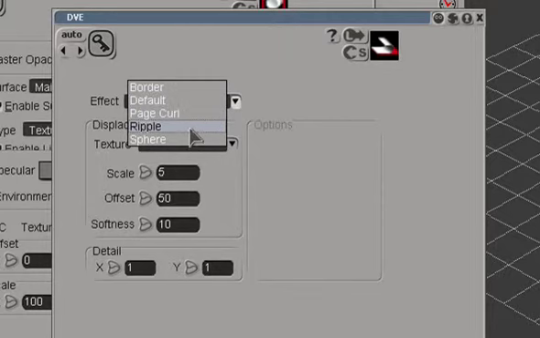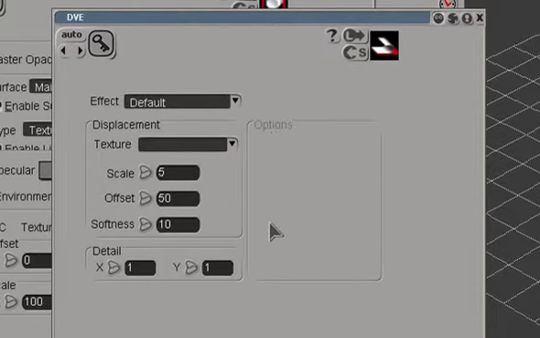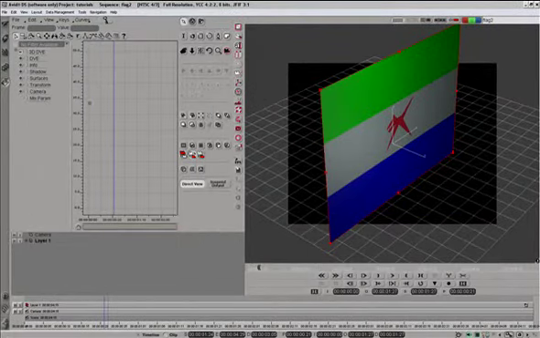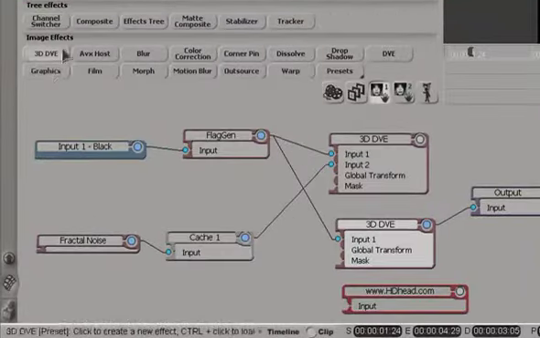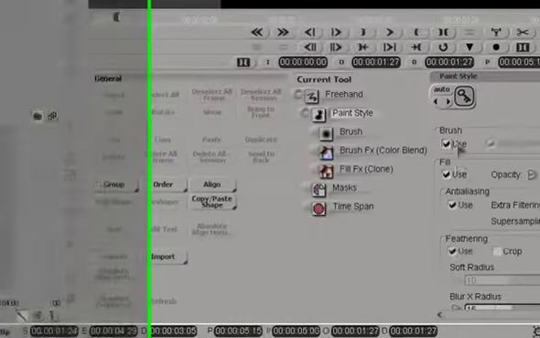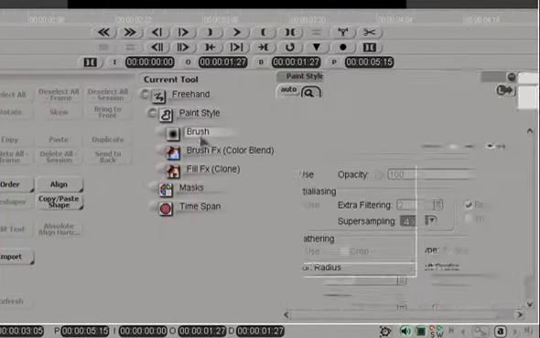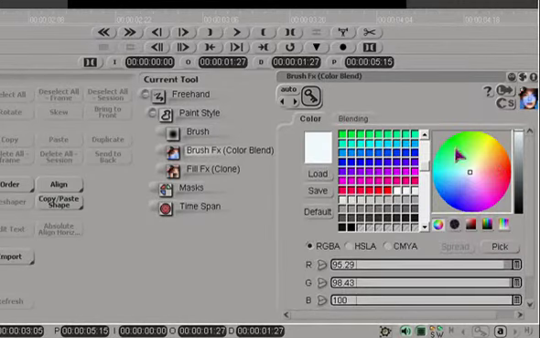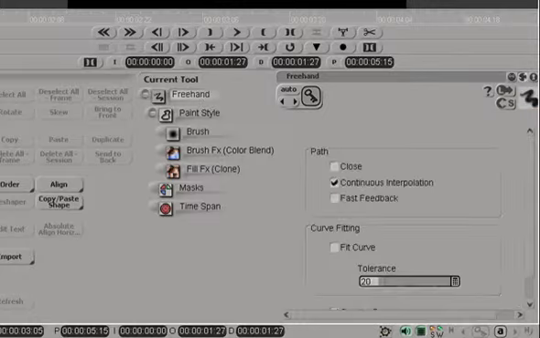Ripple can be used to some extent to create a very stylized looking flag. We will create concentric ripples emanating from the center, but we will leave this in the default position so we can feed another image in there. So I'm going to close up all these windows and go back to our tree, and we're going to take another graphics effect down here, connect this black generator into the graphics. Double click that, set up a brush, turn off the fill. Let's create a large brush, and the color is white, so we'll paint with white over black.